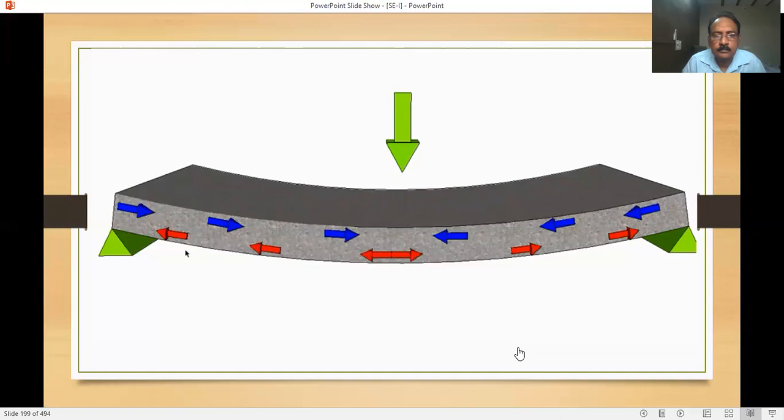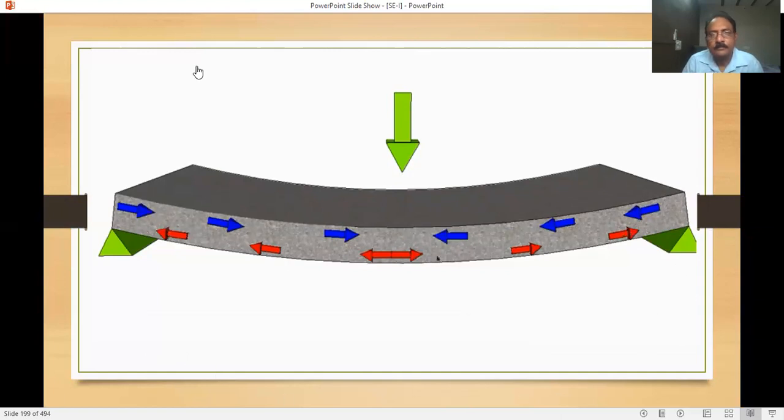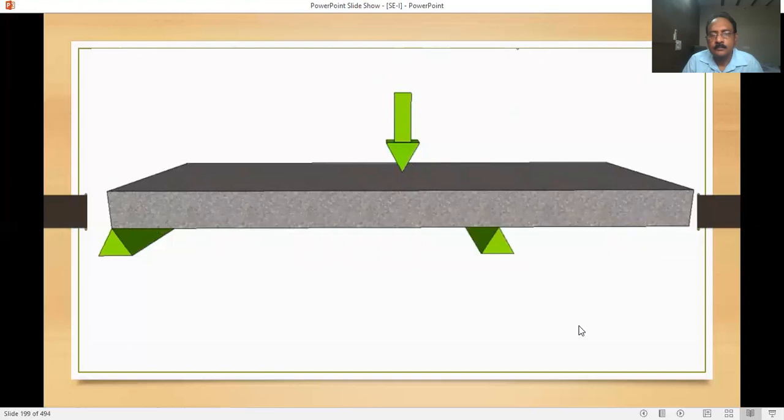So this is where the structural engineers come into play, and this is how they work out where they're going to place their reinforcement. We need to place reinforcement in the areas of the slab that are going to be placed under tension. In this case, the bottom half of the slab is going to be in tension, so we need to put our reinforcement in the bottom half of the slab. Not right on the bottom because we have to allow for our cover, and not right to the ends, again for cover, but in the bottom half of the slab. Now, as I said before, this is where structural engineers make their money, because there are going to be lots of different situations with different loads and different scenarios.